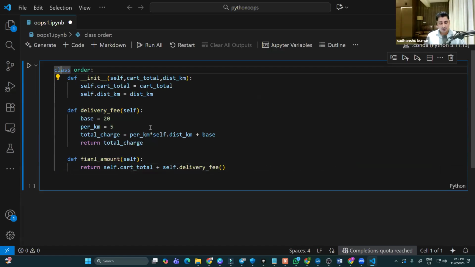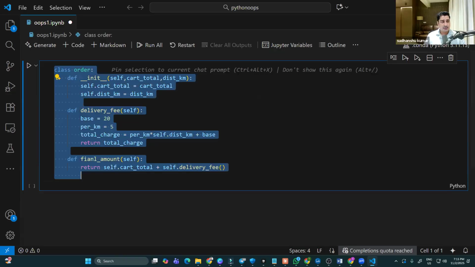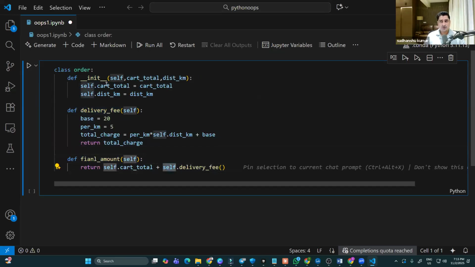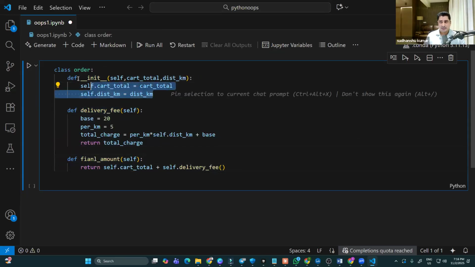Now this is going to be my final amount. Is it okay with everyone? The class that we have created and the calculation that we are doing. I think even in real life, this is something which happens. Yes, I've just printed the code. Any doubt with respect to anything? Why am I using self over here? What is the meaning of this init that I have written? If anyone is having even 1% of confusion, let me know.